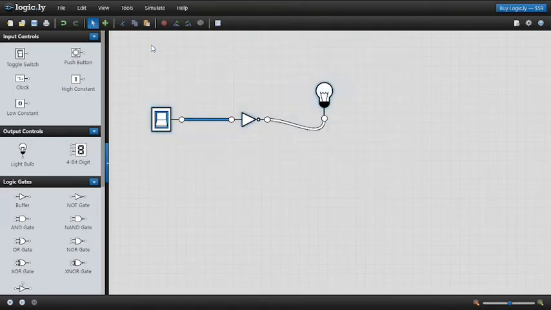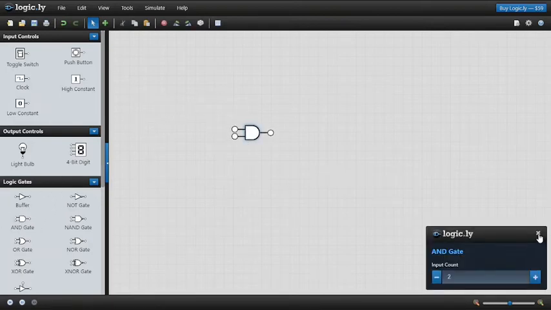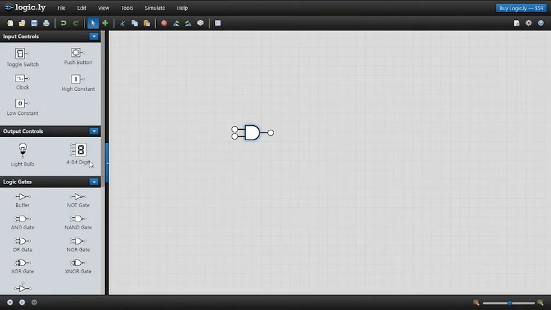So we can clear out the canvas like that, press the delete button, and it's gone. The next logic gate we'll be looking at is the AND gate. There you have it, an AND gate. An AND gate obeys the principle whereby if both of its inputs are 1, it will give you an output of 1. If one of its inputs is 0, it won't give any output.